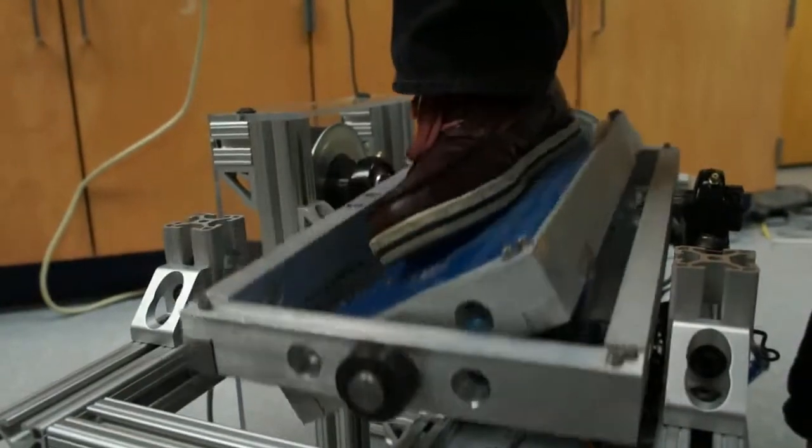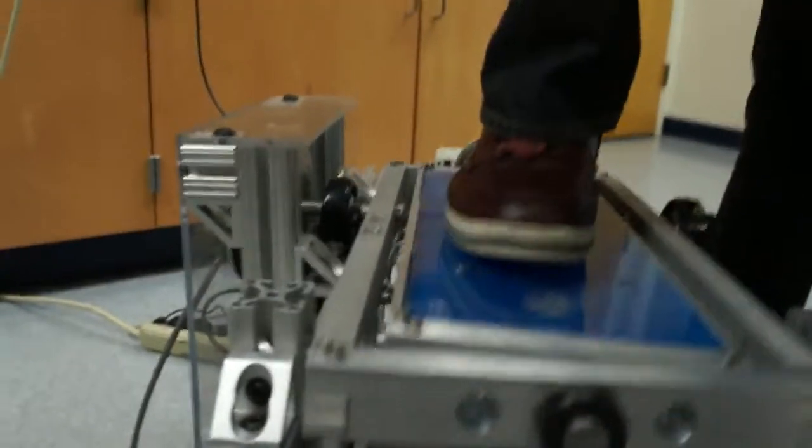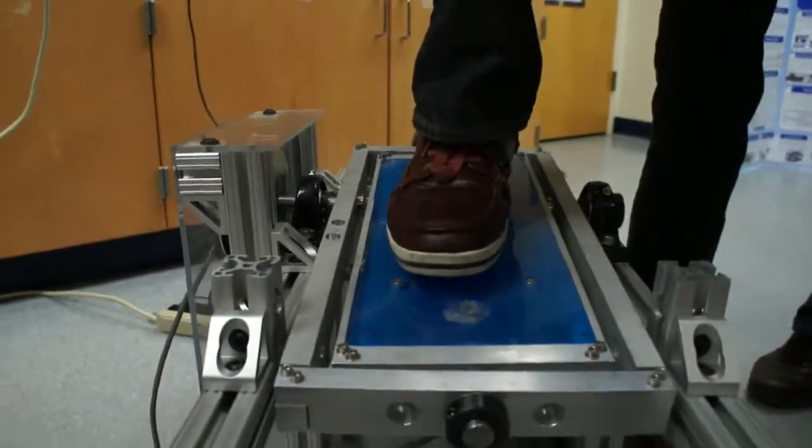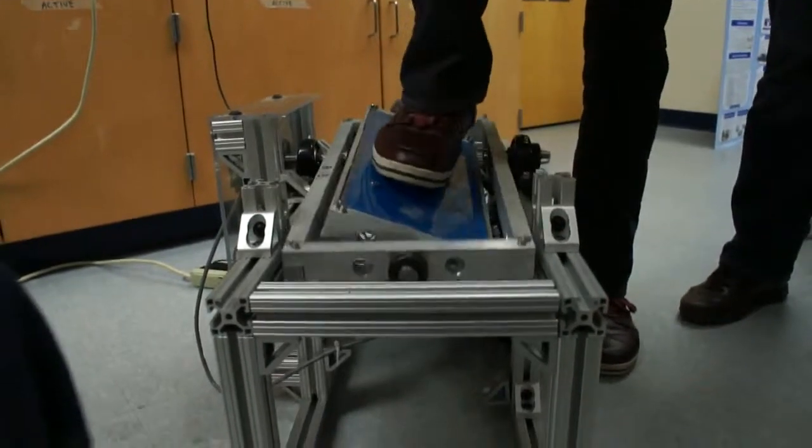Right now, as you can see, it's moving in these two degrees of freedom. You can isolate the axes and move the ankle just up and down in planar dorsiflexion, or you can isolate it side to side in inversion and eversion. Or you can do a combination of the two degrees of freedom and circumduct the entire ankle as it's doing right now.